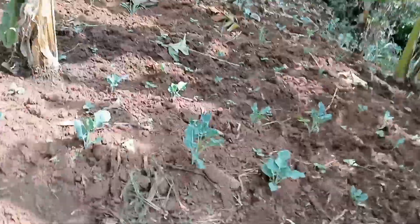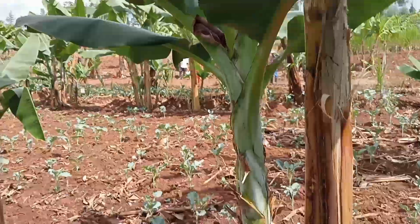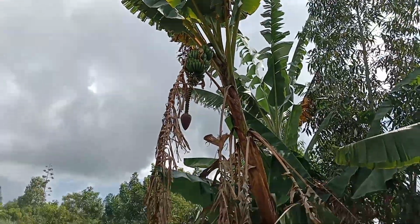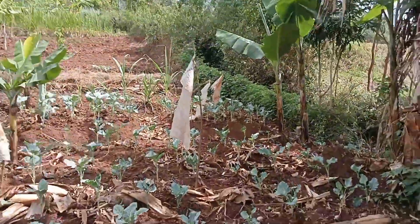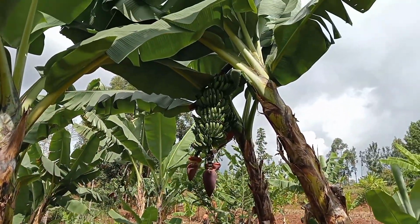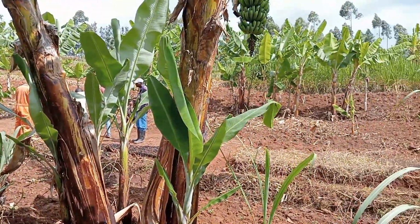More vegetables all across. And the bananas that we have here are also, as I told you, growing at different stages of growth. So we have this one, and we also have this other banana tree that is just so tall. Is it a tree? Well, we have this banana plant here. It is just so tall. As I told you, they are different species of bananas. That's why you have them here. And we also have lots and lots of bananas that are yielding. So you can see that one, and a lot more of them all across.